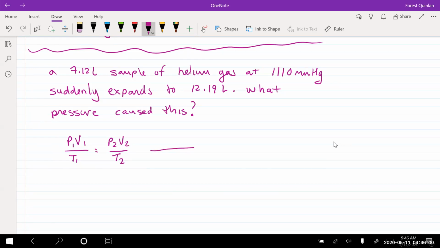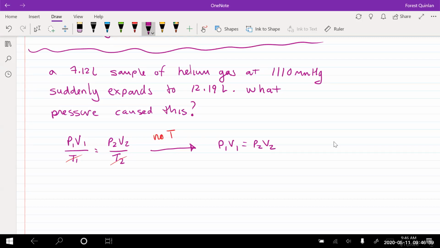And then I'm going to ask myself another question. Is there anything that is constant or was not talked about? Pressure, volume, temperature. Is there anything that we didn't even mention or said isn't changing? T, temperature. Yeah, no T. We didn't talk about the temperature, so we have to assume it didn't change. And if it's the same on both sides, guess what we get to do? Dump it. And so now we're left with P1V1 equals P2V2.